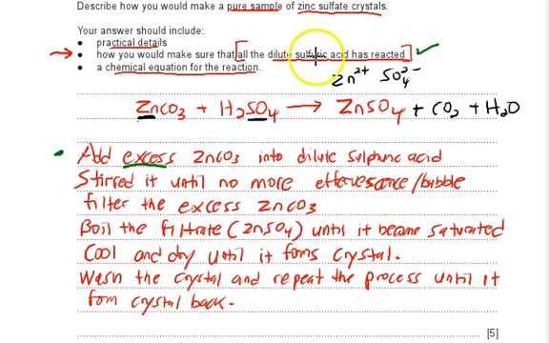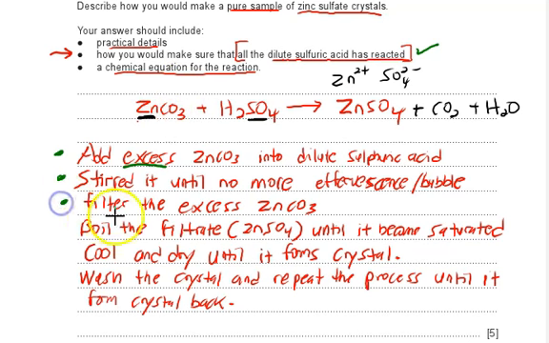Okay, you have to make sure all the acid has been reacted. That's why we are adding excess. And then we have to stir it until there are no bubbles. So it means the reaction has been completed with the given dilute sulfuric acid. So the balance here, we will have excess zinc carbonate.